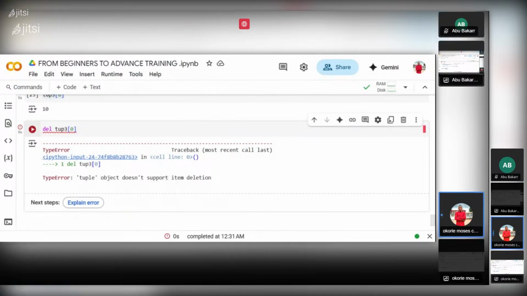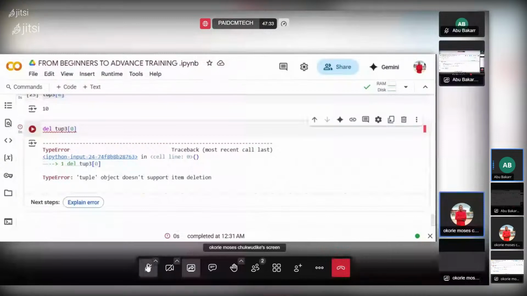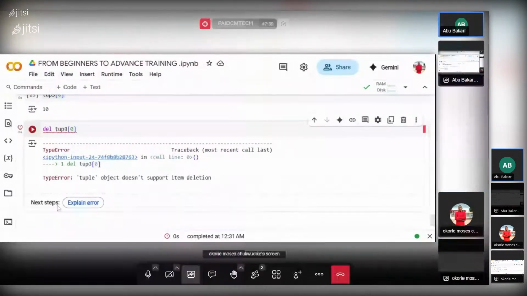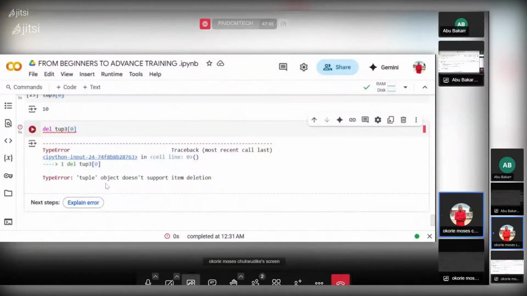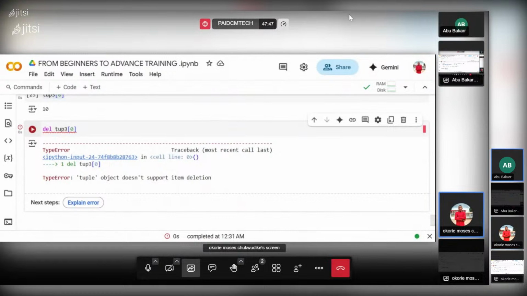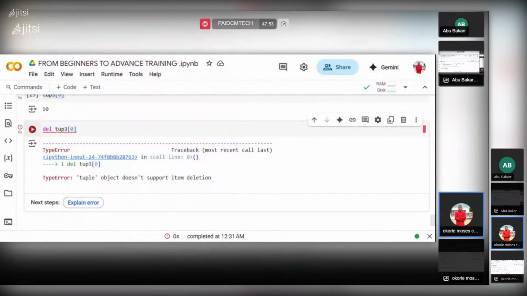Search in Google: Python set. Hello. Is this set in Python you want me to search for? Okay, share your screen to Google so that I can see what you are typing. I'm not seeing your screen.